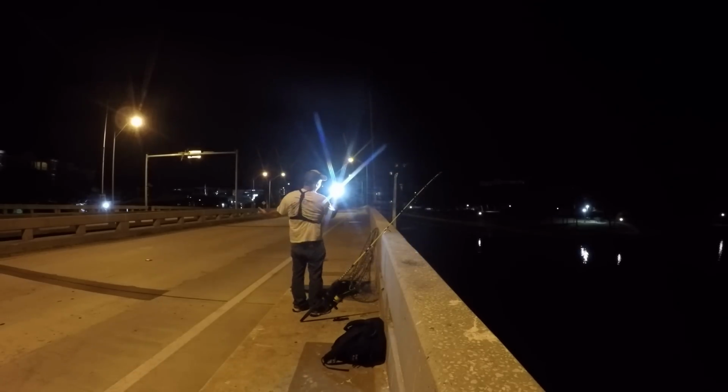We got a good strong tide tonight, so hey, it's the middle of the week. COVID-19 has run all of the traffic away. Nobody's out here fishing tonight at the moment. Seems like I own this spot, so let's see if we can't get on a big fish here.